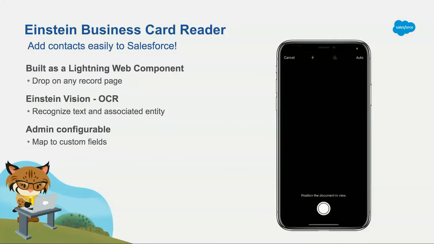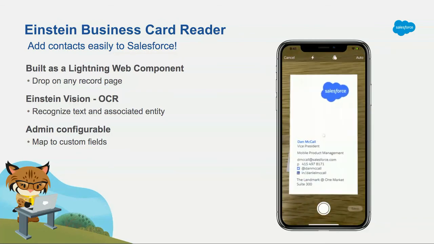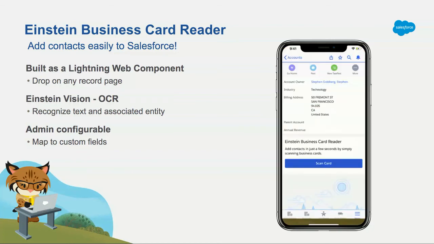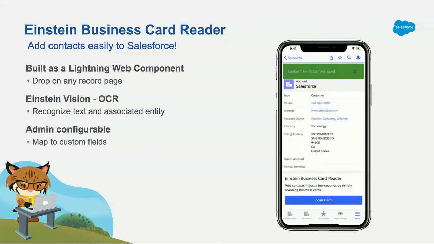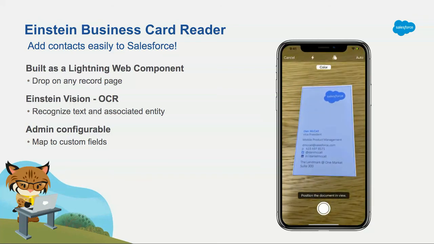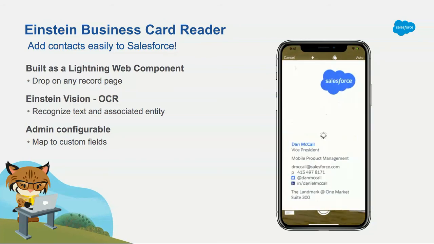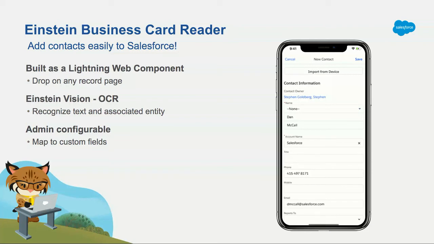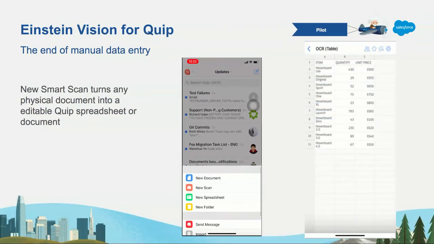Just to give you a little bit of insight here, some of the things that we're doing with OCR. We've been working with the Salesforce mobile team on integrating it so that we automate contact creation. So from a picture of a business card, you can directly create a contact in Salesforce. We will be piloting this, so if you're interested, please let me know. We are looking for customers to join this pilot. Then we're also integrating with Quip. So also, if you're interested in running a pilot, please let me know.